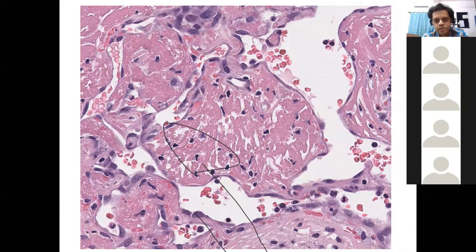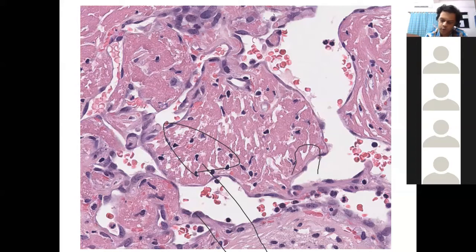What we are seeing is you have got a vessel wall, you have got this endothelial lining, basically towards the bottom of the screen. And then you have all this fibrinoid kind of a material. This is basically the organized fibrin, which has happened from the bleeding, which has happened priorly. And then are you seeing this particular channel of endothelium cells again rimming this fibrinoid area within the vessel? Yes, sir. So that's an organizing thrombus.